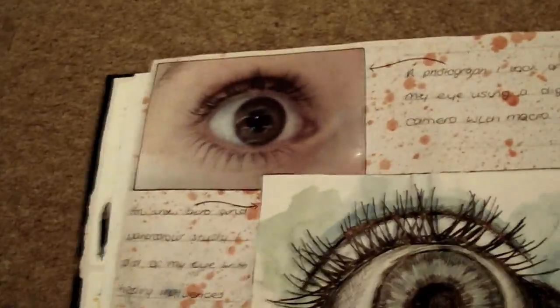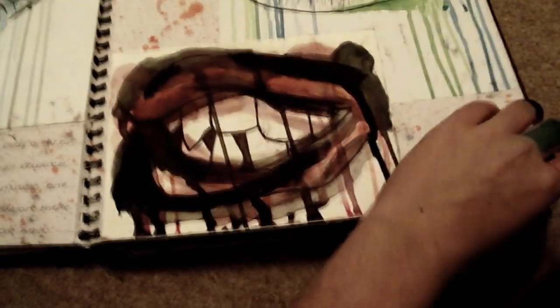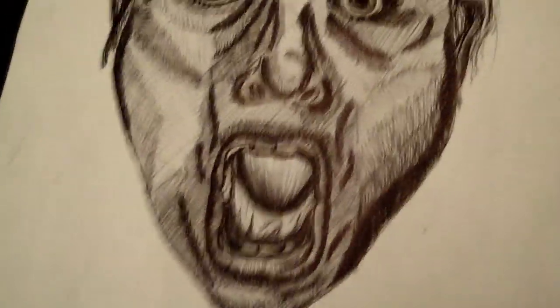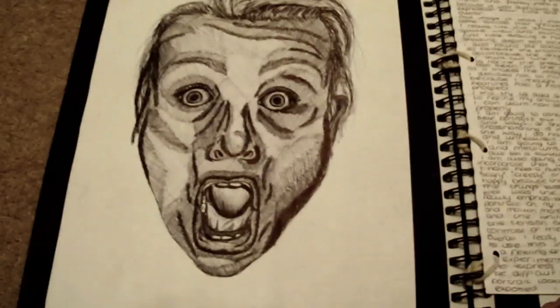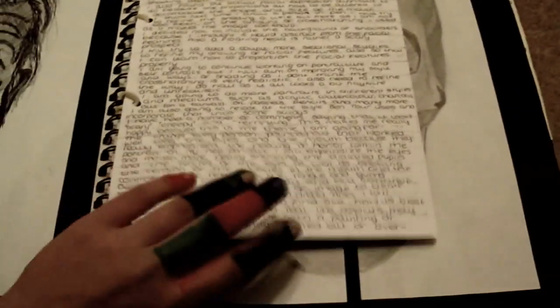Then I did some experimenting because I've never really drawn people before this project. I took a photo of an eye, drew the eye, then did it in a style I wanted to do. Took a picture of a mouth, drew the mouth, and then did that in the style I wanted as well. And then I did my first self-portrait, which I think is quite cool — it's just done in biro and cross hatching because I had no idea how else to do it. The mouth was really difficult. It sort of resembles me, but not much. And then I've written about it. I called it 'A Petrified Portrait.'